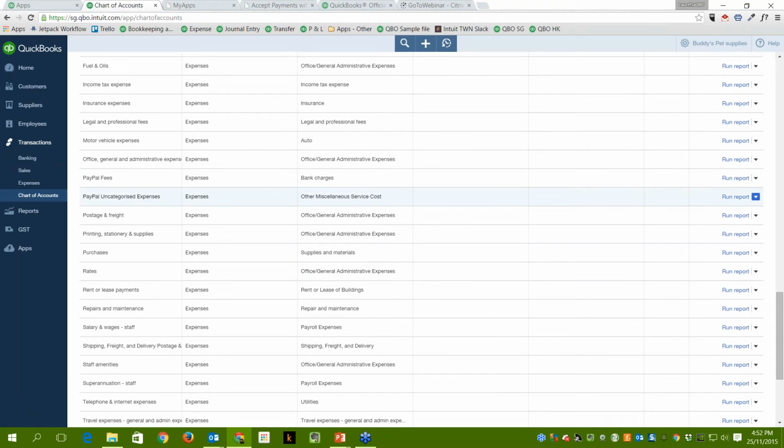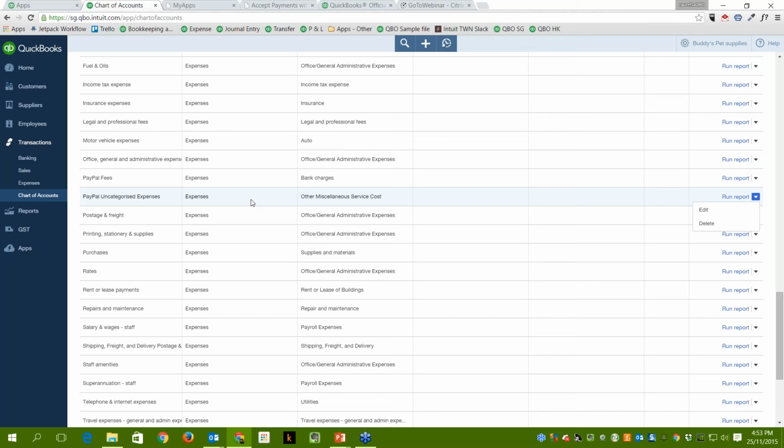At the moment we don't have anything in there, but if I had purchased something from my account, it would sync into here, and then I open up that expense and send it to whether it's office supplies, license fees, staff amenities, whatever. I can change it from there.